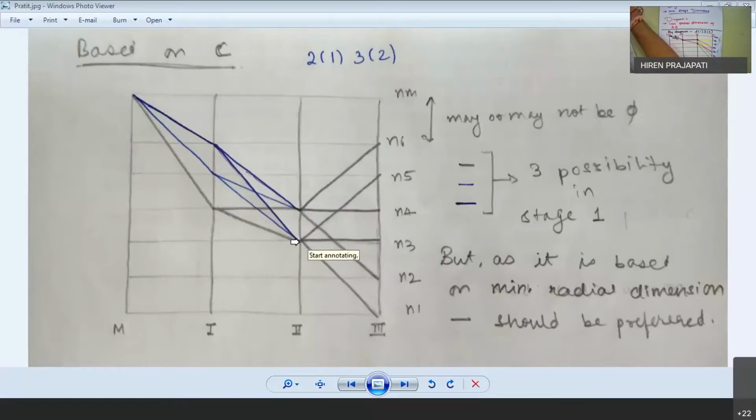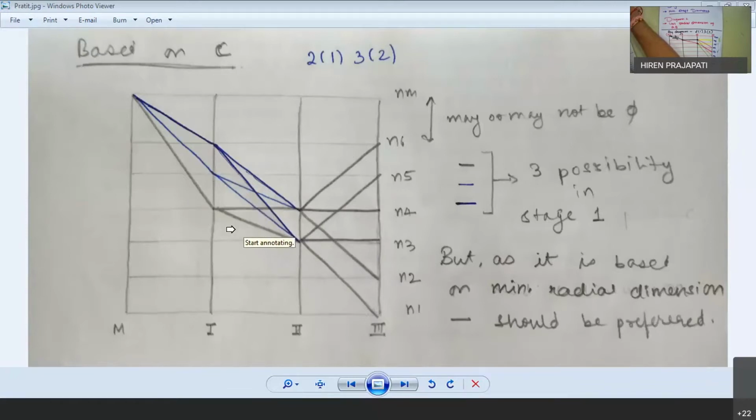Now Pratik has shown 3 more possibilities in stage 2. Now if you see this top one, in this possibility we shift this node point to the maximum position compared to this and this. So if you follow these 2 rays, then we get maximum reduction in the shaft diameter. But the radial dimension of the gearbox would be more compared to this possibility and this second possibility, right?